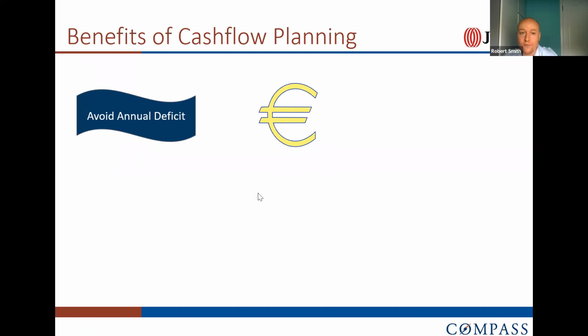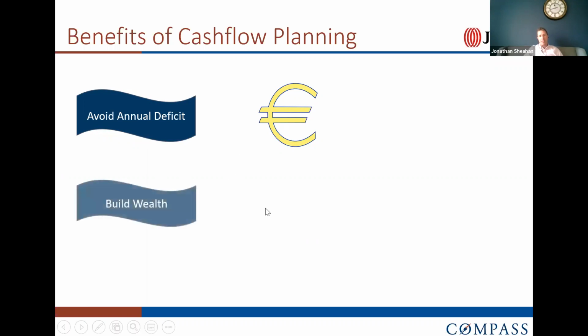So one of those, firstly, is to avoid annual deficit. Once you understand your cash flow. So I think Robert's screen froze there, but I'll continue here with this. So one of the advantages of cash flow planning is to avoid an annual deficit. The next one is ultimately to build wealth over the long term.